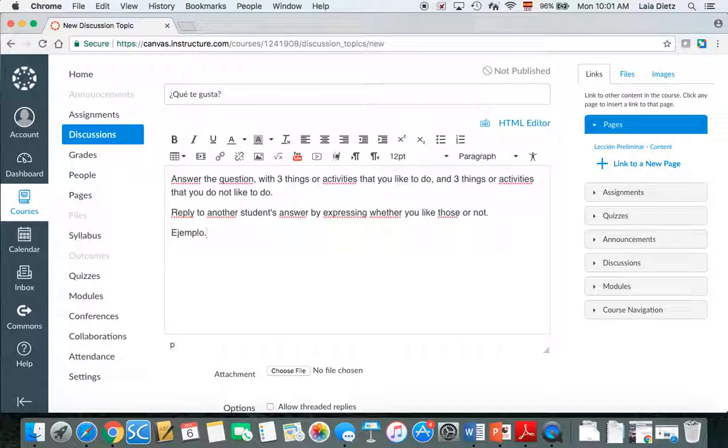Ejemplo, me gusta ir a la, bueno, we'll keep it simpler. Me gusta Colorado, la pizza y la familia.